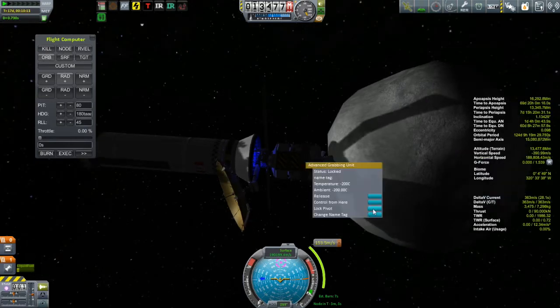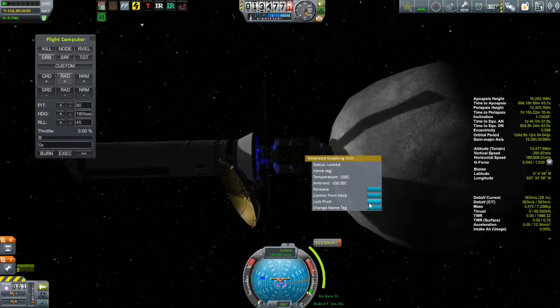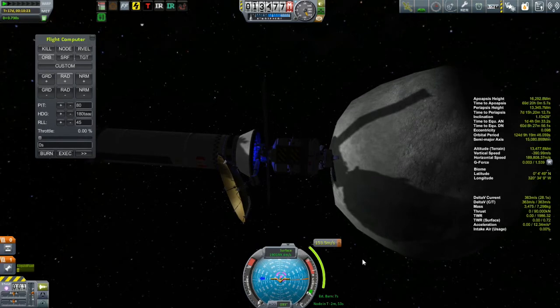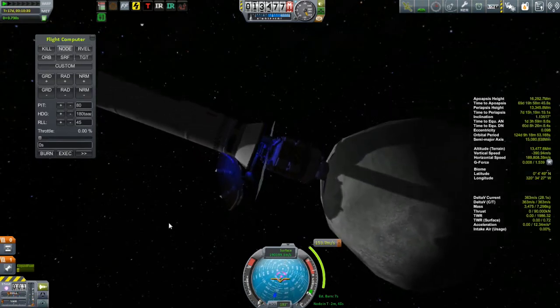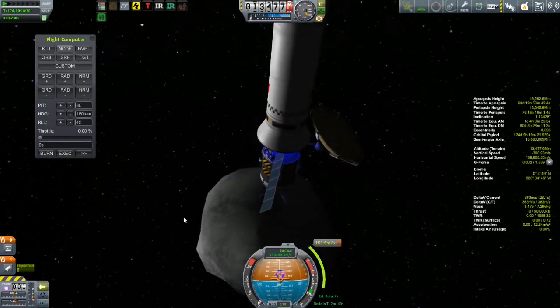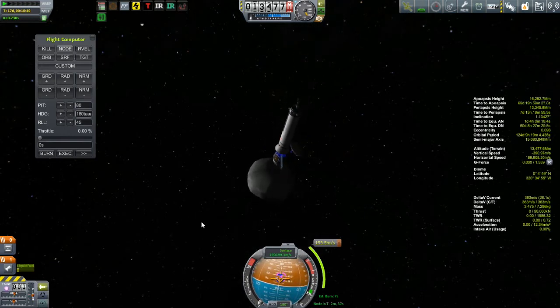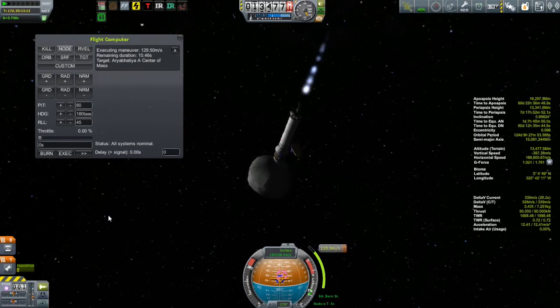Talking a little bit about the construction — one thing you may have noticed is that I have two sets of reaction wheels up at the top of the vessel. I wanted the reaction wheels as far forward as I can, because as soon as I was attached to the asteroid I was going to have a few tons of rock up at the front. You want those reaction wheels as close as you can to the center of mass. But it turns out with this little small asteroid, having two of them was complete overkill — I only have one activated.